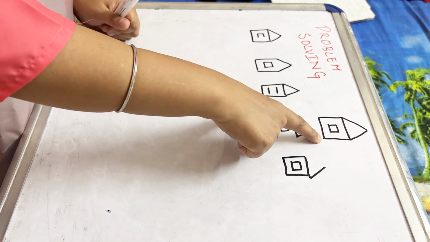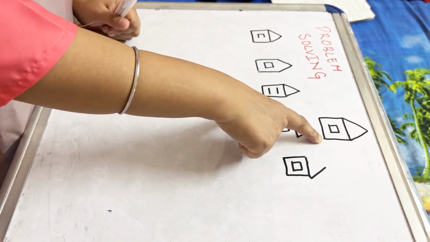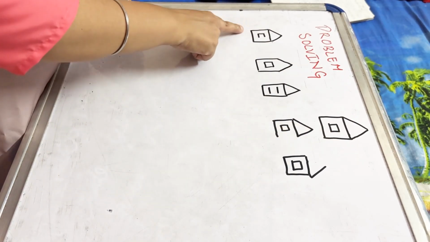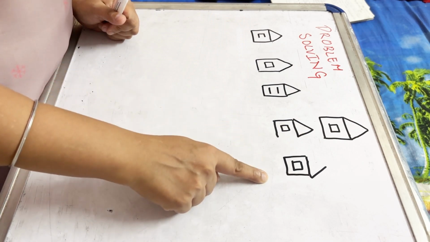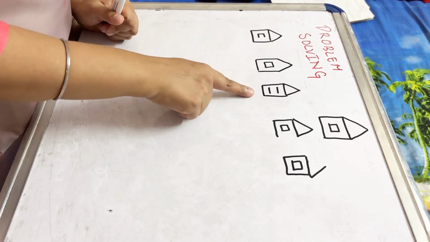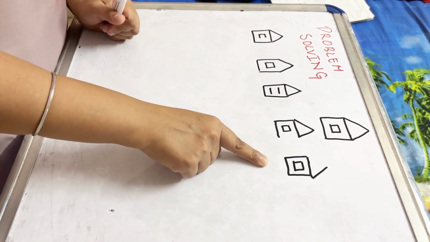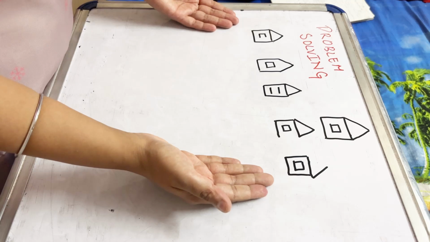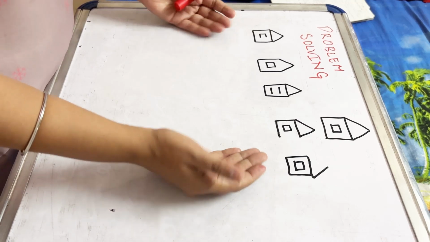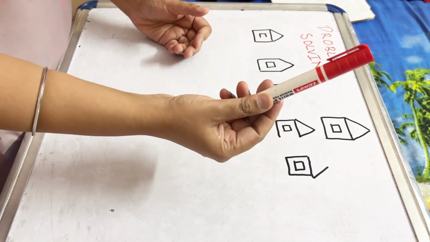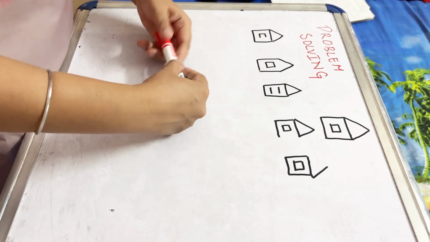This is the example picture that we have of a house, the front of a house with one window. Now, when we give them the first set of challenges, we ask them, there is one piece missing from each of them. Let's try to figure out what it is. So instead of giving them the activity, you can show them how it is supposed to be done. It is always good to use two colors so it confuses the child less.